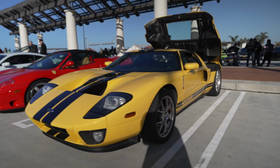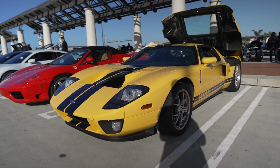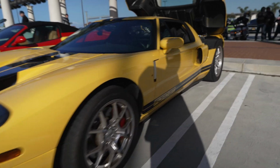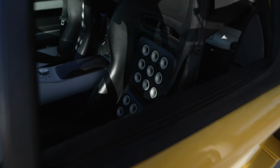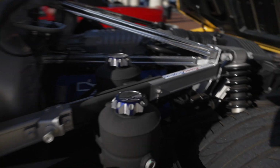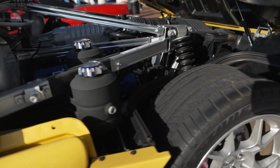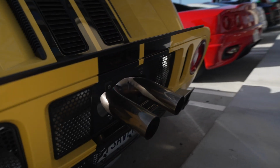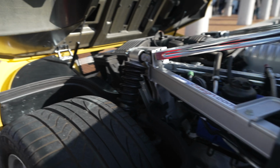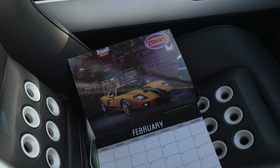And this is, I guess, the daddy of the current Ford GT. That one right there. So this is the one that came before it. This one belonged to my friend Jay. It's a beautiful example, yellow. He's modified it quite a bit. He's added these little silver holes in there that I guess add some vents, keep it cool. Yeah, the engine is as beautiful as ever. And he also changed the exhaust. And he removed the rear bumper as well and changed the exhaust. It sticks out a lot more, quite a bit louder. And that there is his car in a calendar.